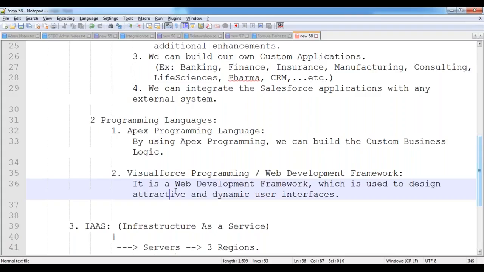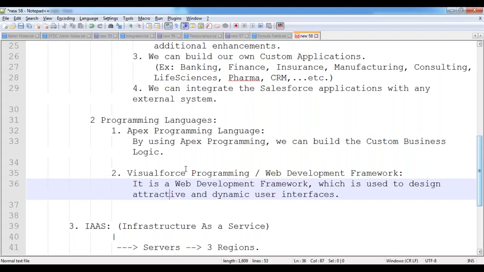Database is nothing but the admin part, like creating the objects, creating the fields, mapping the associations. That is nothing but the database part in Salesforce. So we can build any kind of application. We can build the user interface and business logic, and then implement the database also by using the configuration features.